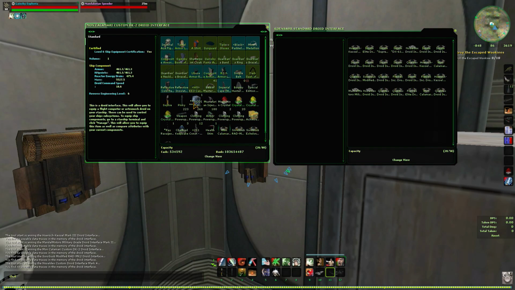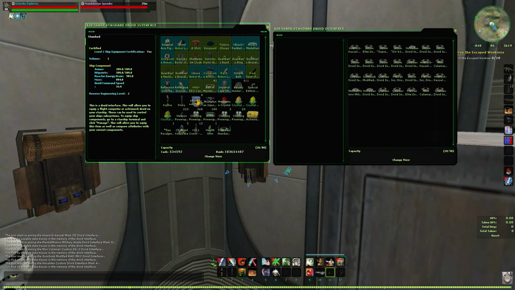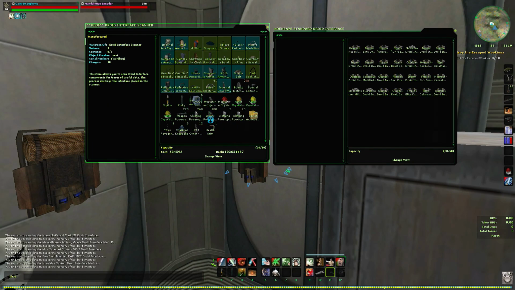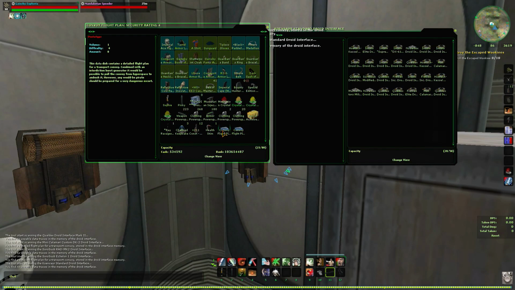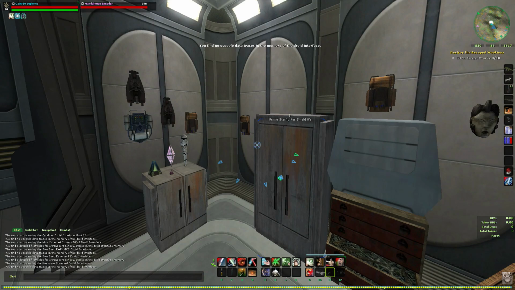Just to show you guys that this actually does work, because I think this is the second time I've showcased this on YouTube and it did not work. There we go, we got 2 convoy flight plan datas, one for a difficulty level 4 and one for a difficulty level 1. So I actually do have a spot for these, but I'm showing you Starfighter parts.